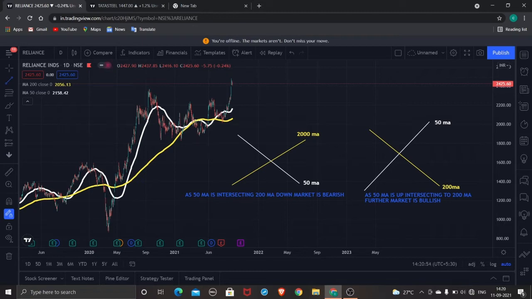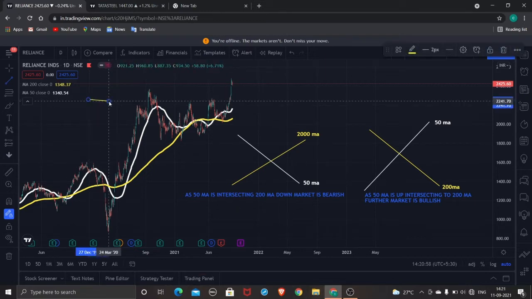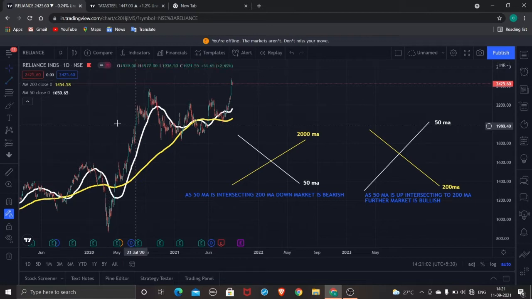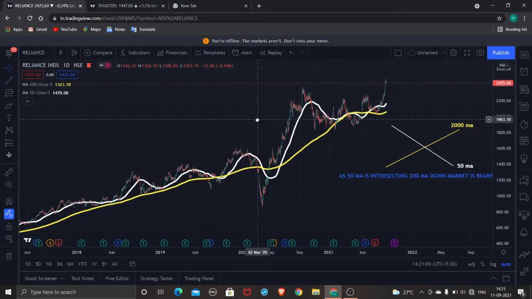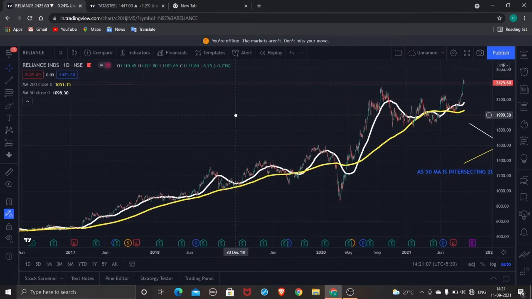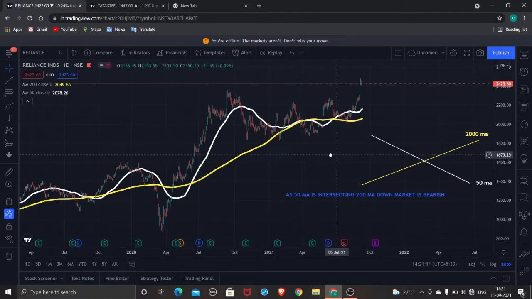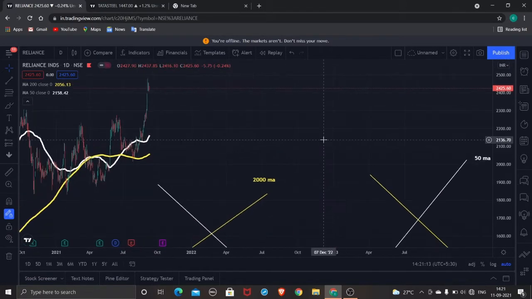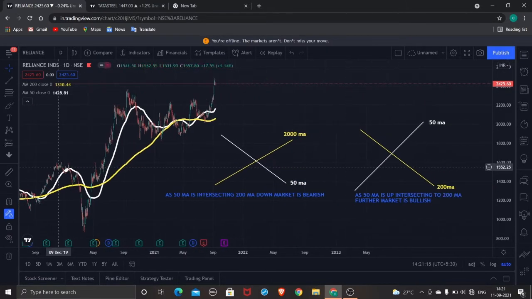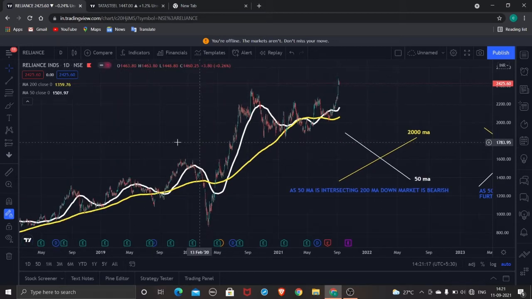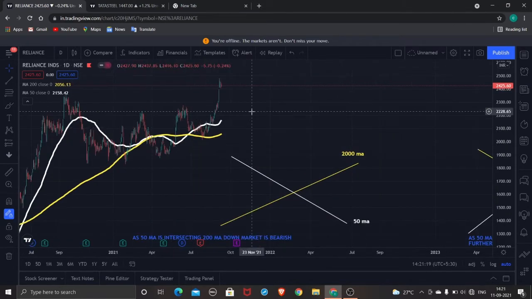So this is a system for a beginner, and I'm also a beginner, by the way. I'm also very new to the stock market. From my knowledge of about 3 to 4 months, since I started 3 to 4 months prior, I have been trading on this. I have been using the 50 moving average and 200 moving average in each and every trade, whether I'm doing intraday or swing. So let's share this strategy and get started.